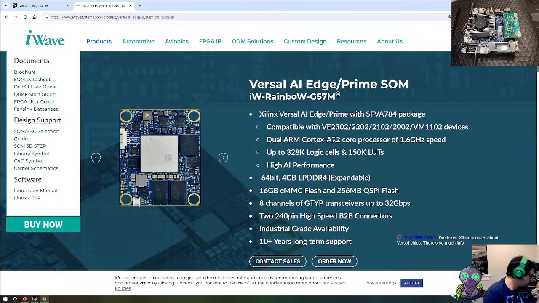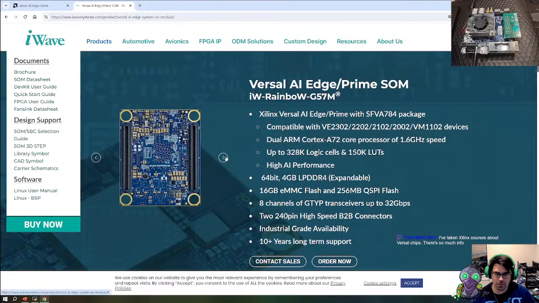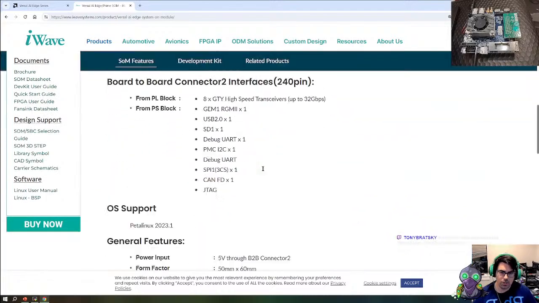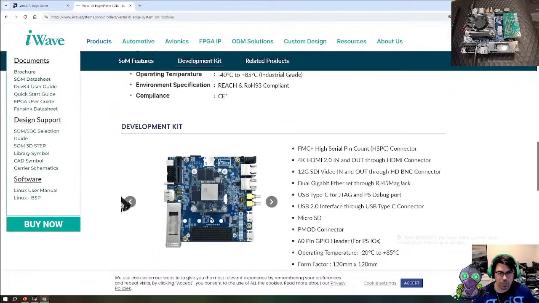Curious to figure out how to get the eMMC flash working. And some of the transceivers go through the bottom of it right here. We got two high density connectors, and we got the 8 channels of transceivers through here, and then the generic IO, and then we're on this board right here.